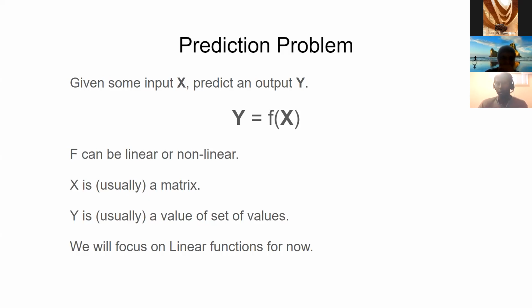And F can be linear or non-linear. It doesn't have to be linear. It can be non-linear. So we will see later how the input data can be modified to incorporate non-linearity, even though the machine learning model is linear. Today we are going to only talk about linear models, but later other models. Neural networks is a very easy example of a non-linear model. X is usually a matrix, but in this case, I'll simplify it and try to make you understand how, from the ground up, from using one single value in X, you can have an output Y.